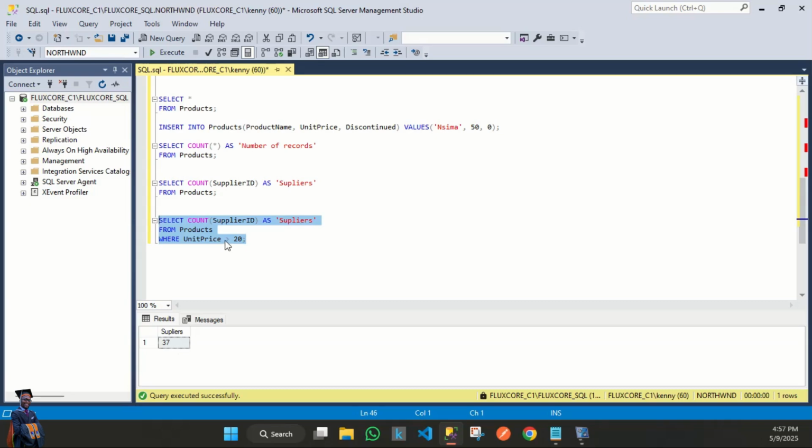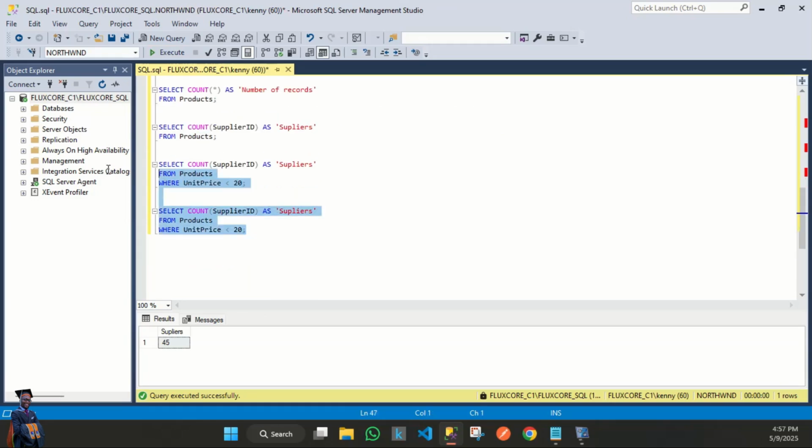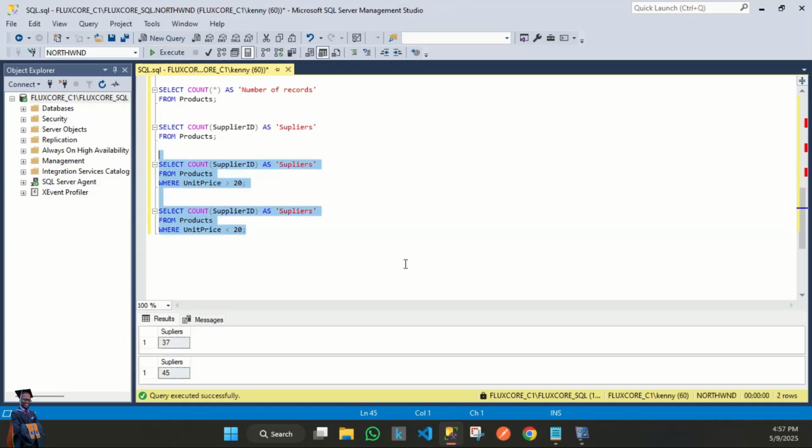So we can also include a where clause. Less than, let's try the less than 45. Let's copy again this one. Let's put it to be greater than. We have 37 and 45.